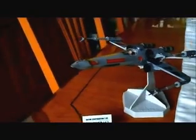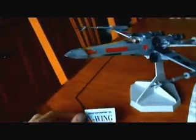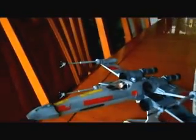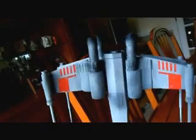Welcome back, and here is the final project after about a week and a bit, something like that. So I've made the logo on the little stand that it comes with, and the main stand for the model. So decals all done, as well as the ones that you saw there. There's the two red ones there.